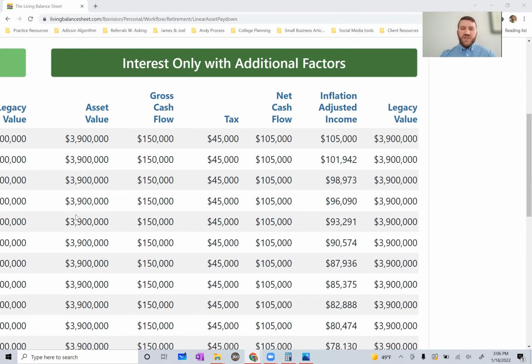So a few considerations here. The interest only approach does a decent job of dealing with the idea of running out of money because we're leaving the nest egg in place. At the same time, there is $3.9 million there to deal with sicknesses or injuries that might come about. The downside there from a liquidity standpoint is if we start spending the $3.9 million, our nest egg, well, now all of a sudden the next year, we're going to have less cash flow generated, right? If we're keeping that interest rate steady.